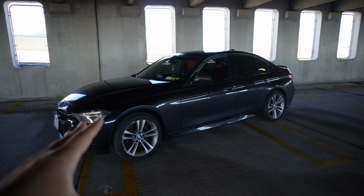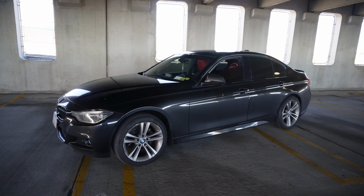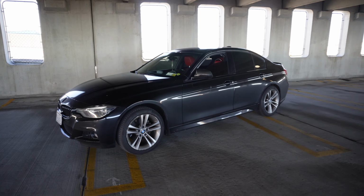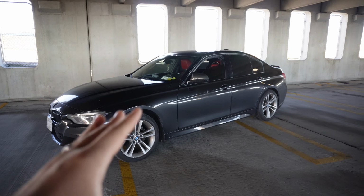I've really enjoyed it. I really don't want you guys to think that I don't like this car. I really, really do. Now, am I gonna say that this was the most fun car to drive out of all the cars that I've owned? Definitely not. It's still a fun car to drive, and there's still a lot of things that I can do to make the car even more fun to drive. And again, that BM3 stage 1 tune definitely helps out. But even with that, guys, it's still not the most fun car that I've driven.